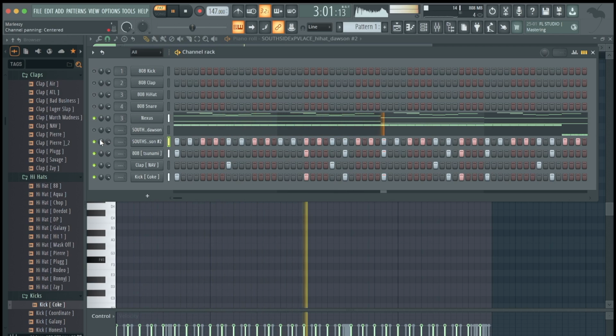So you can do some of the beat like this. You can do some of the beat like that. And you can mess with these hi-hats as well, whatever you want to do to it. And then a certain part of the beat, you can switch it. So you have it playing like this. Then the hook comes in and then you just switch it to this, of course, with your other sounds and melodies and drums.